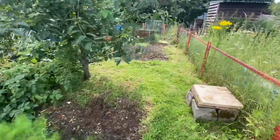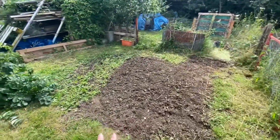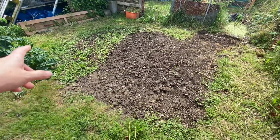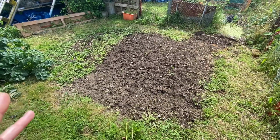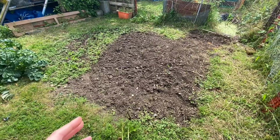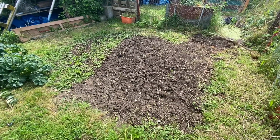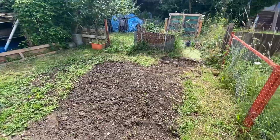And then just up the back here, this was our onion bed. Mum started weeding it, and our garlic bed. Our garlic did all right, but our onions, we think now that it was probably the rats. I don't know if rats eat the tops of onions, but one minute we had lovely onions, the next minute all the tops had gone. So something had eaten them, and we've got all this fencing round now, so rabbits shouldn't be getting in.